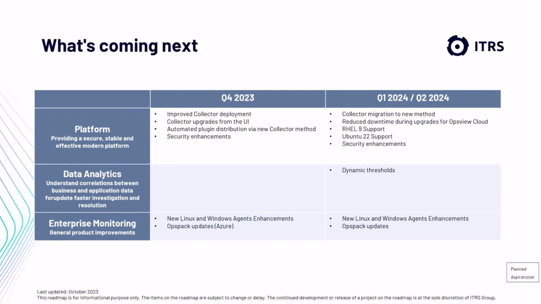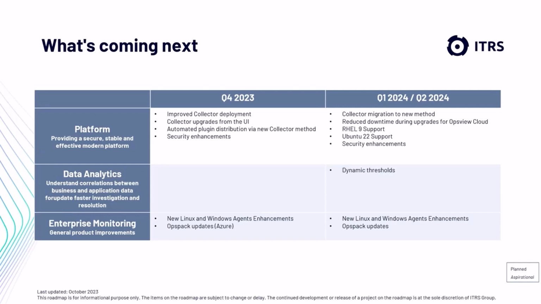As we move into 2024, we're going to be looking at making sure we can easily migrate from your current collector system to this new remote collector deployment method. And we're also going to be making a number of changes, especially for the Opsview Cloud customers. There's some big changes around reducing the downtime during upgrades on that. And those are benefits on top of that 60% that I mentioned earlier with the new remote collector management method. So some big improvements to upgrade times and the downtime related to it with Opsview Cloud. We're also going to be adding support for RHEL 9 and Ubuntu 22 in terms of operating support and infrastructure agent support.